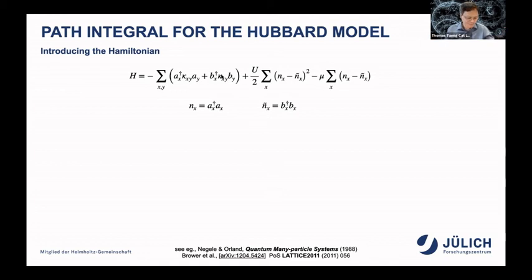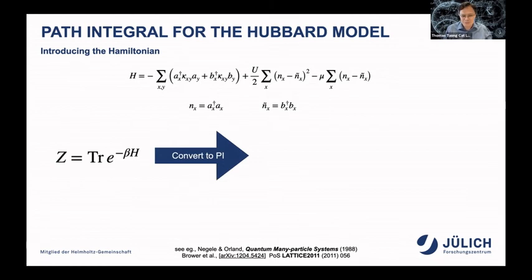As you might expect, we're interested in calculating expectation values of some observable O weighted by this partition function Z. In the partition function I write here, I introduce beta, which is an inverse temperature. And the trace here means a trace over the entire Fock space of the system. Now, as it is written here, it is not amenable to lattice stochastic methods. So to do that, I want to transform this partition function into a path integral. And there are various ways to do that.